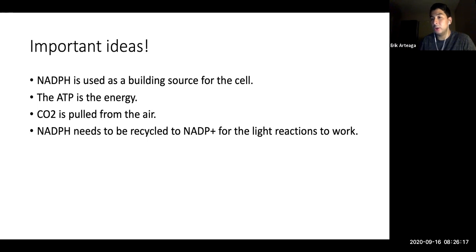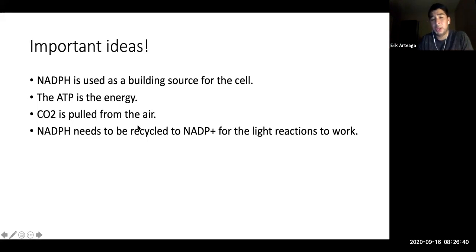And this is how they make the energy for the rest of the world as well. Plants make enough energy for themselves and us. So that's something to really think about. These organisms have the ability to make plenty of energy for themselves as well as plenty of energy for the rest of the world. They're the building block, or the thing that sustains Earth and the life on Earth.